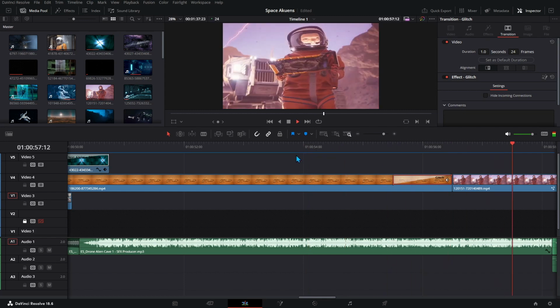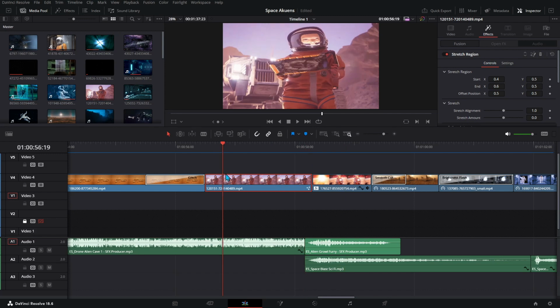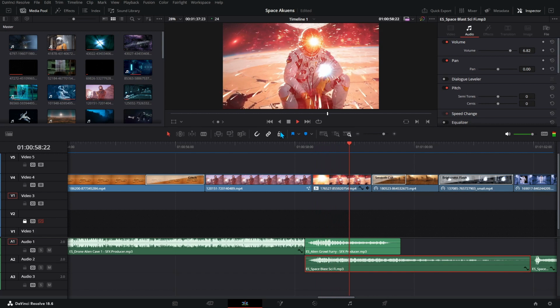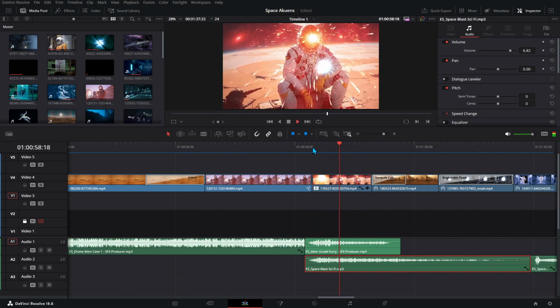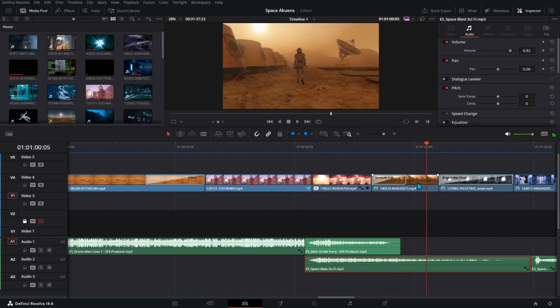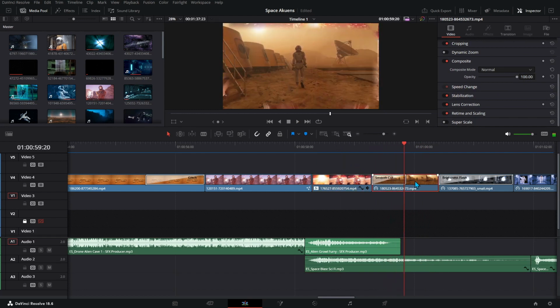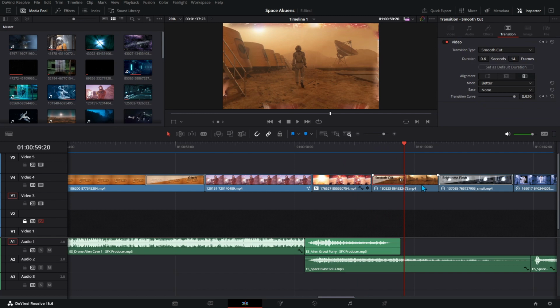And here, this is a woman, it's supposed to be a man. So I went into a stretch effect on her, an alien growl, and a space blast effect when he gets hit with the light right here. And the timing here is just 1, 2, 3, 1, 2. Then here, of course, he gets scared. He jumps up, and again, this is my storyboard. A smooth cut right here.